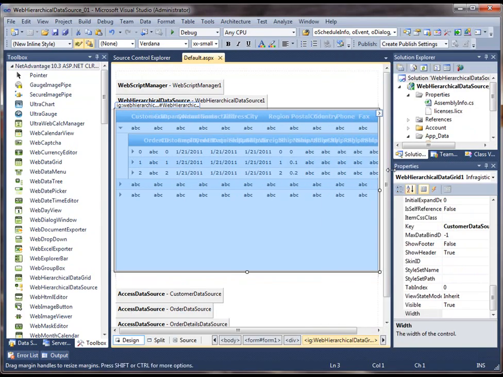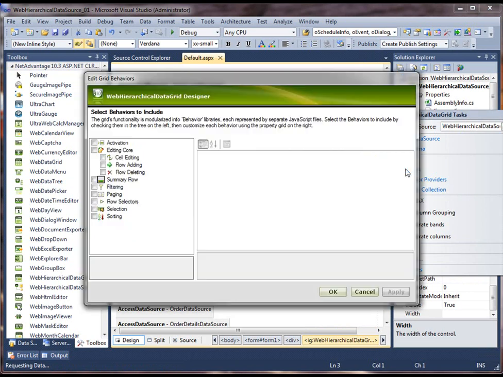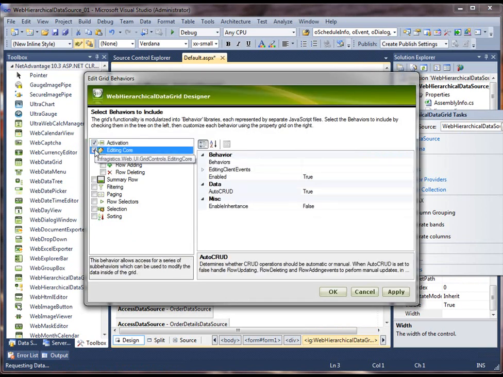Now because we have hierarchical data in this control, you could do other things. Like for example, let me go and click on Edit Behaviors. So this is where you can enable all these other behaviors such as activation and editing. Whenever you hear the word behaviors used within the context of Infragistics controls, essentially it means the interactive functionalities that we expose through the control, through property settings.